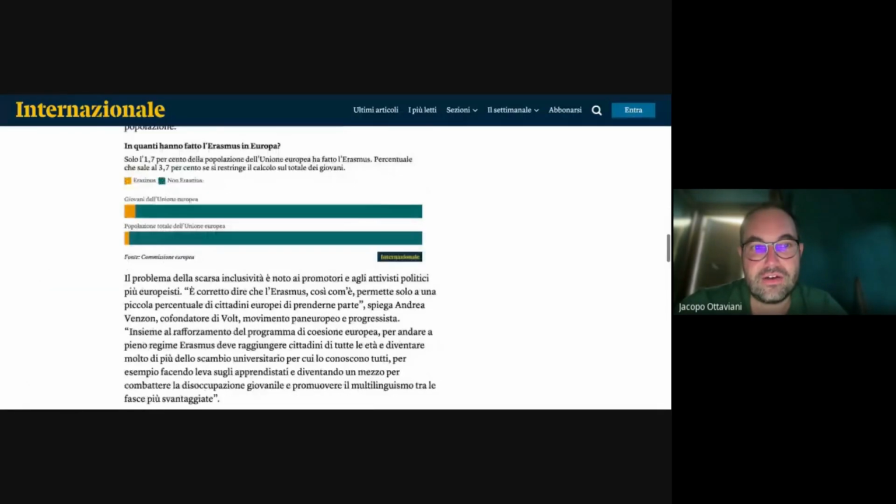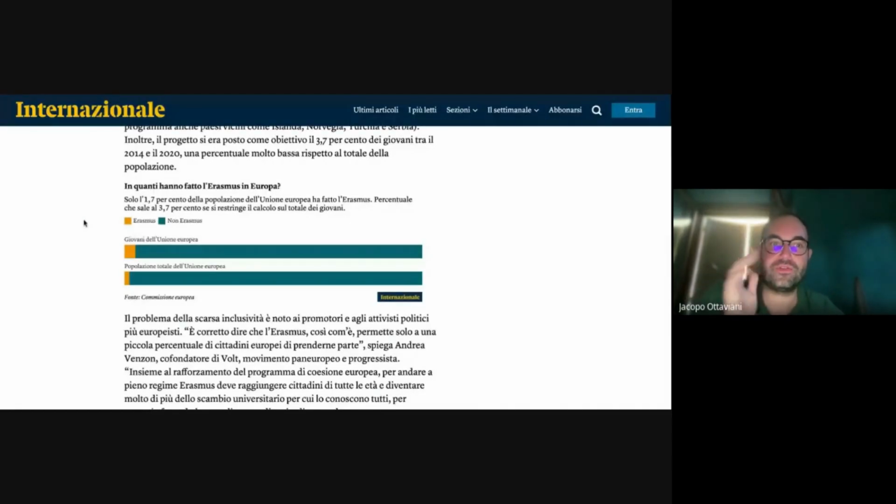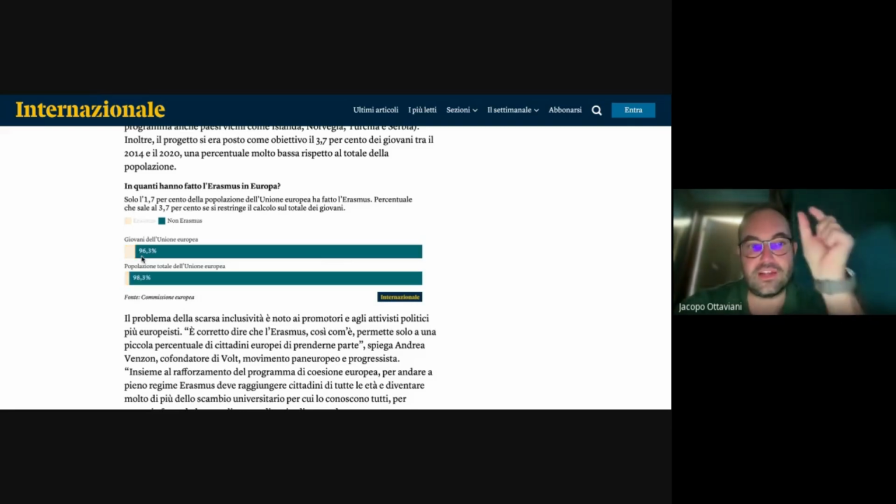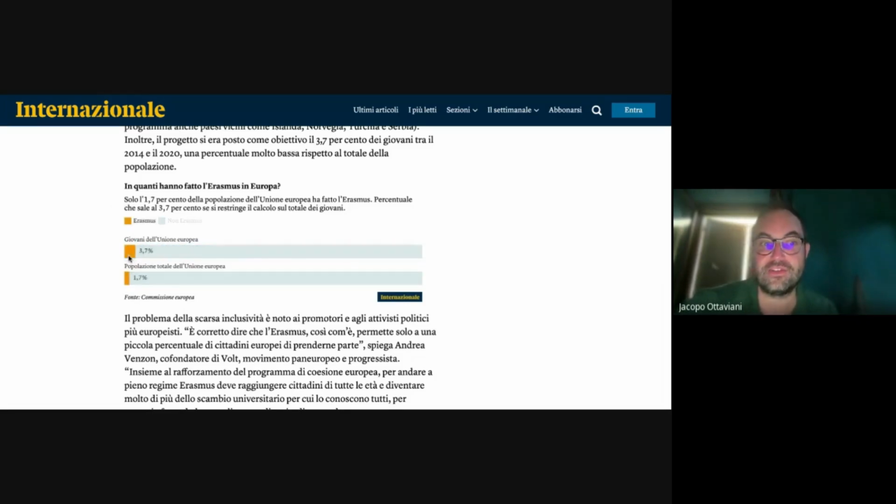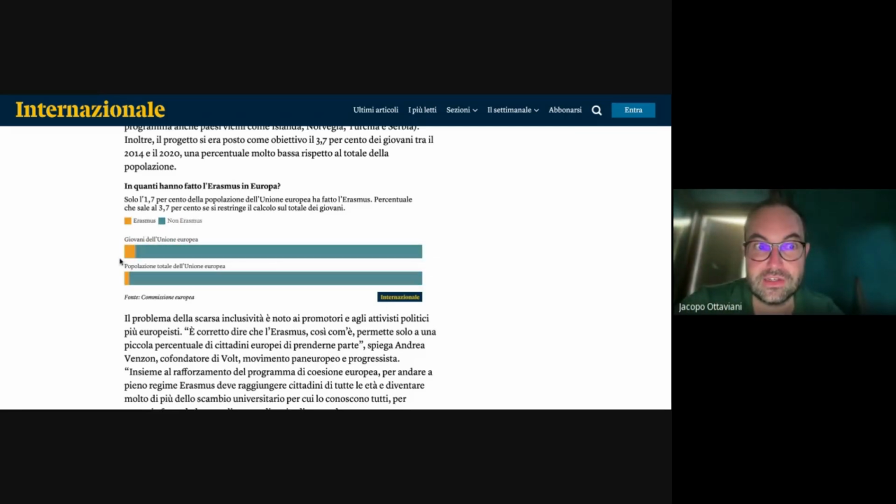Then if you scroll down, here I show the comparison between how many people do Erasmus in Europe and how many don't. There was a moment when we were talking about Erasmus generation, which is a very intriguing and beautiful concept. But unfortunately, I looked into the data and I saw that a lot of students don't do Erasmus in Europe. This is a few years back. So this is changing, but it's still a minority. Still a minority of students are doing Erasmus.